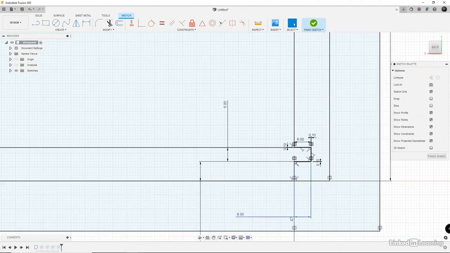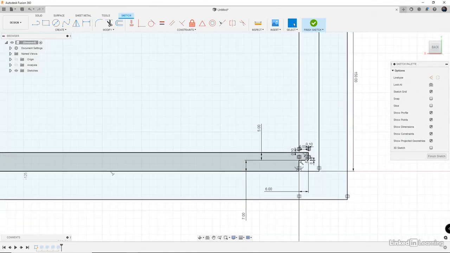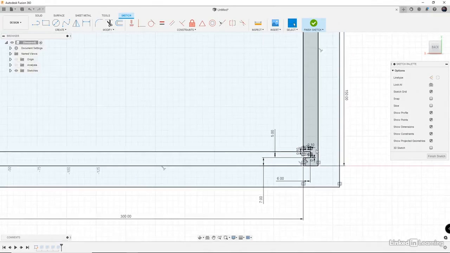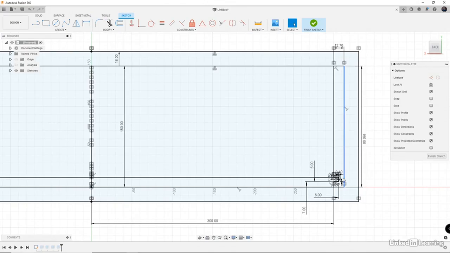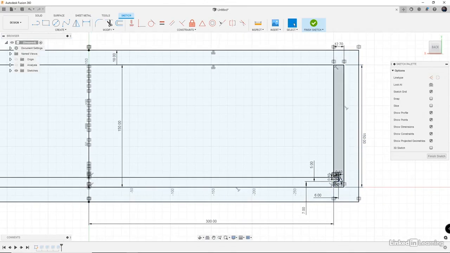And now that I see that, I could actually simplify that. I could put a constraint on here and make these two equal, and that would make it easier. Or I could set a parameter, and I could give the parameter the values here so that these are both the same. So like dado depth, and I could actually set that. So there's different ways of approaching this, and you can totally use parameters to parameterize this entire part so it's really easily updatable if you were building drawers or some sort of production shop that was making some sort of wooden cabinets. So this is just a couple little ways to do it.